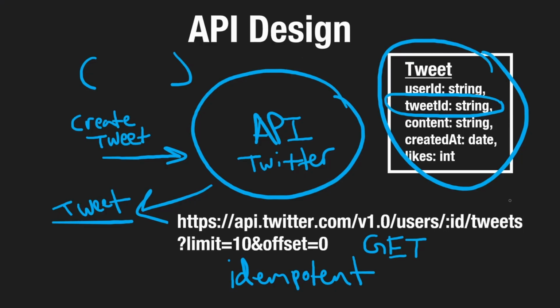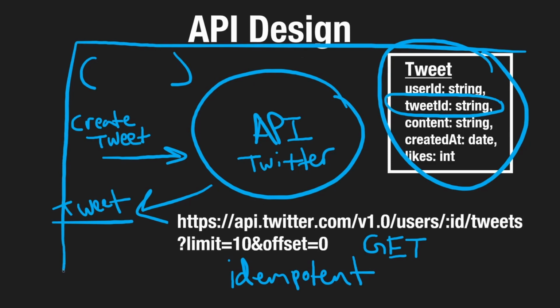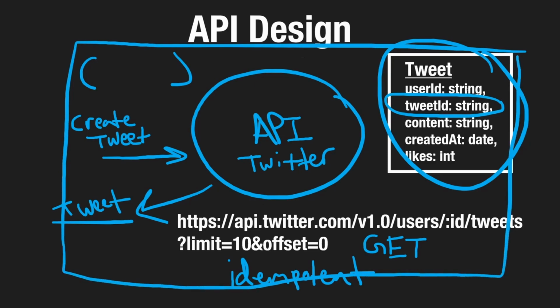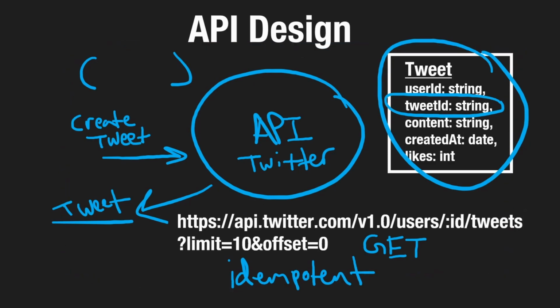So while we covered a lot, we really only scratched the surface with API design, but I think this definitely gives you a really good foundation of what you should focus on. You want things to be backwards compatible, you want endpoints to be clearly defined, and you don't want endpoints to conflict with each other. You want to provide pagination. These are really the core basics that you should have a good understanding of.